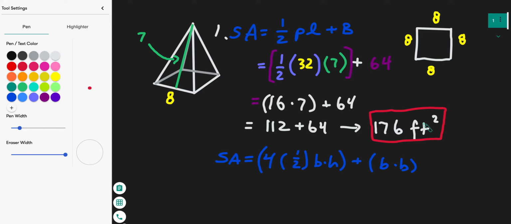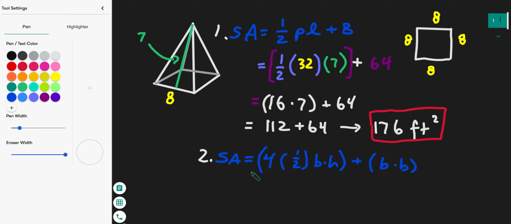So what I'm going to do is talk about this next step here, this next method, which might work for some of you, but maybe some of you like this first method. Again, I can explain this in a different scenario, which I will do later. But let's first focus on this answer here. 176 is our answer. Let's see if we get the same answer by using a different method.